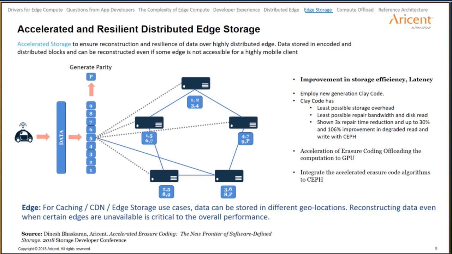Say, for example, in an extreme case, there is an application which requires data to be stored and then wants to re-access the data after a while. I'm just giving an example, like a car. Suppose you store all of the data when it was near one of the edges, and then this car drives off to another edge and wants to access the data, and there is no connectivity or no way to reach the old edge where the data was stored. Or suppose this edge has gone down by that time and is out of the network for a moment. Then how do you reconstruct the data?